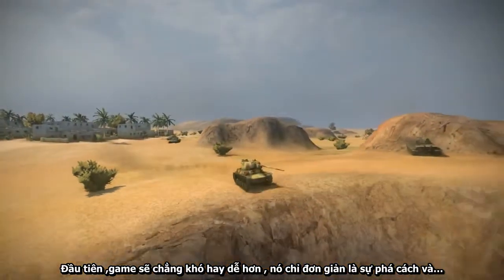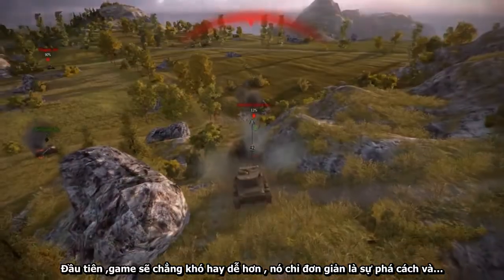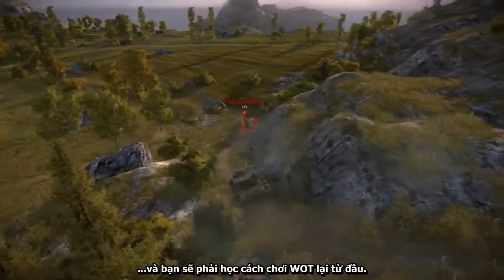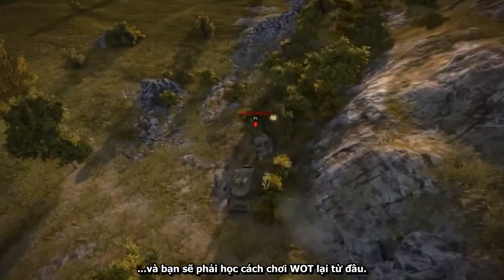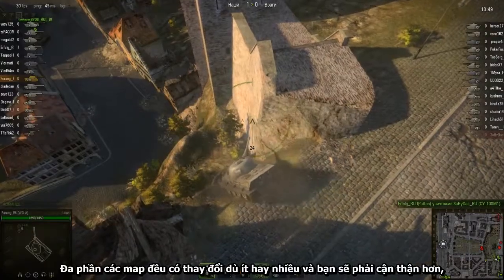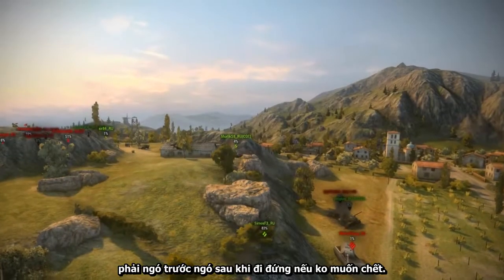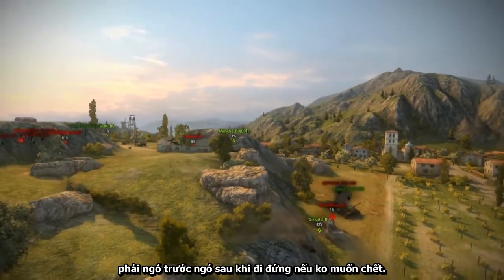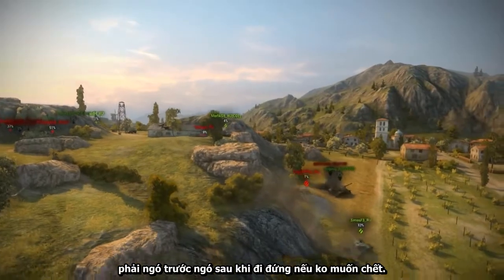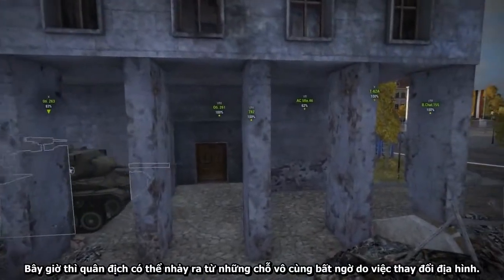First of all, the game will not be any harder or any easier because of the physics. It will just be different. Forget your old tactics and learn how to play World of Tanks again. A lot of the old maps have changed so that you can play in a new way. Now you will have to watch your tank more closely, paying careful attention when moving and stopping. The opposition can attack from unexpected places due to the map changes and physics system.